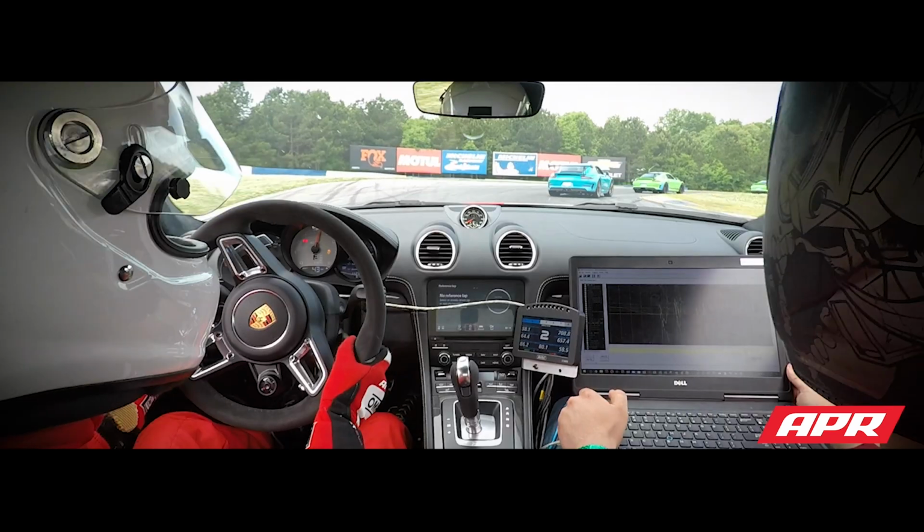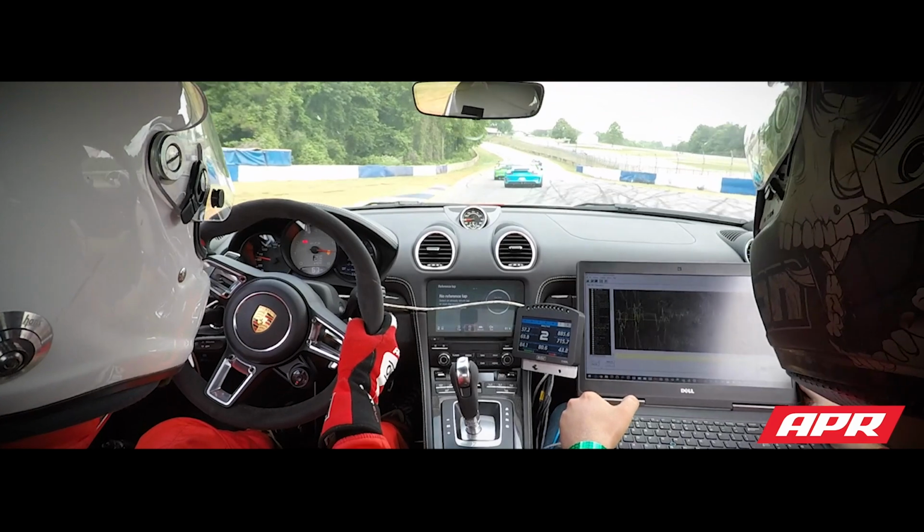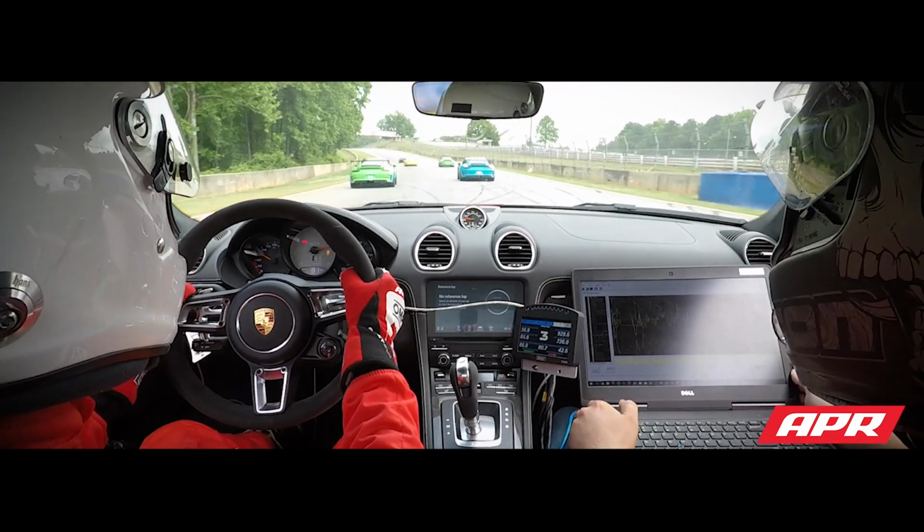They are being worked harder. We are asking more of what's there from the system. So we need to have these extra protections that the factory didn't need because they had headroom on the table that they didn't have to worry about. But now that we are asking more of the car and pushing towards its limits, we really need to make sure we know what's going on and we can maintain and hold a constant temperature or EGT or back pressure and know exactly where the car is going to be, so no matter where you go or what you do, the car is always on point.